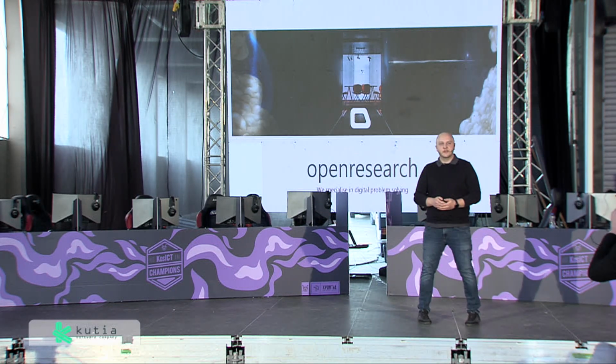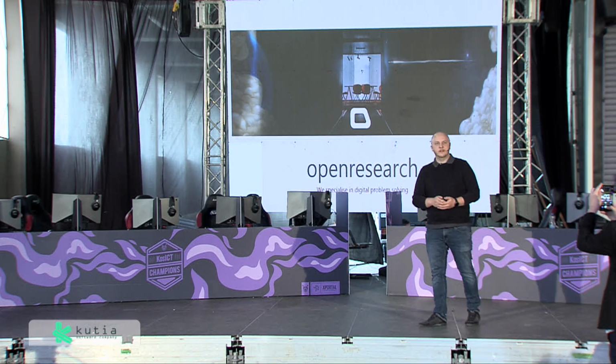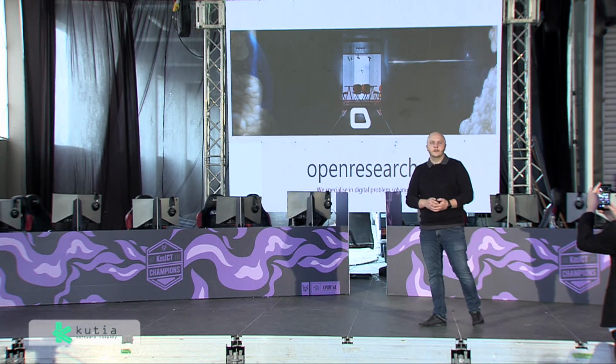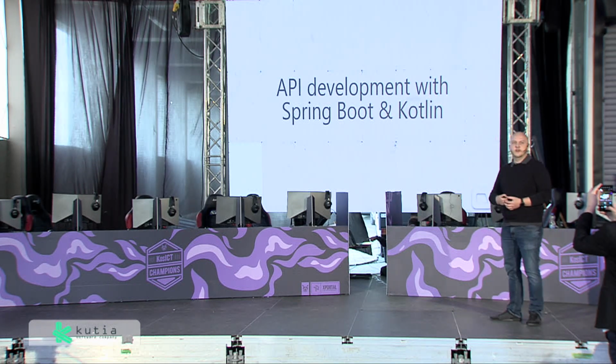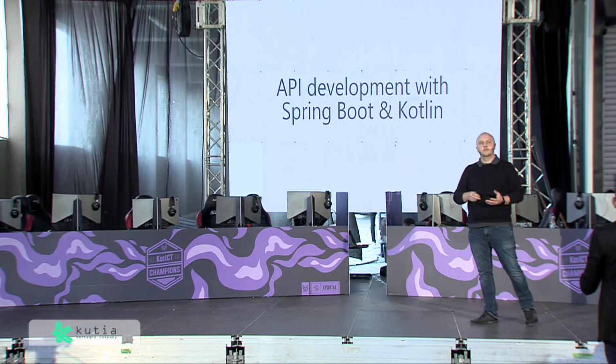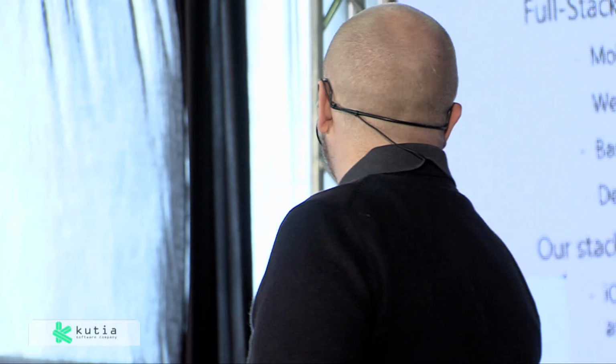Yeah, welcome to my talk about API development in Spring Boot and Kotlin. In this talk, I want to show you a little bit how we at OpenResearch develop APIs or software in general for backend systems. And first of all, I want to explain a little bit who is OpenResearch, what's the company.